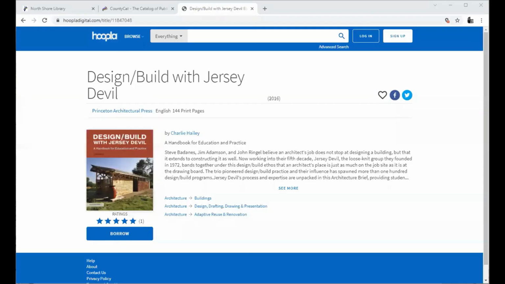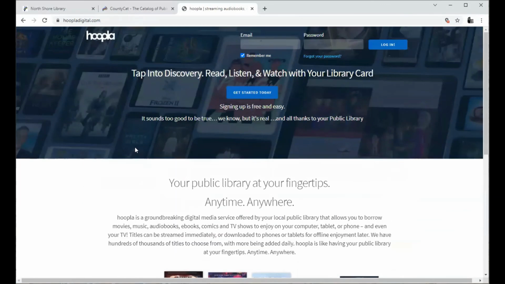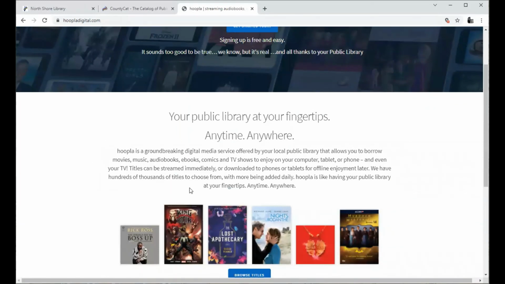In general, audiobooks, ebooks, and comics can be checked out for 3 weeks. Movies for 3 days, and music for 1 week. Now, that's in general. It's not true entirely across the board. Sometimes there are exceptions to that. But Hoopla will let you know. When you go to the main Hoopla page, instead of this login, it will have your items that you've checked out, and it will tell you when they're due.